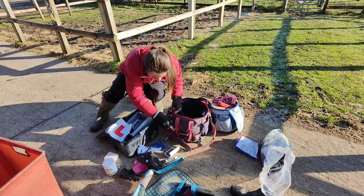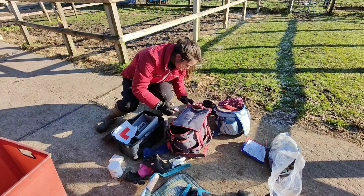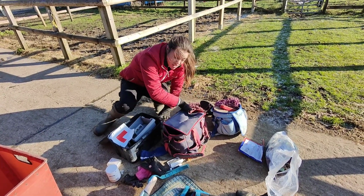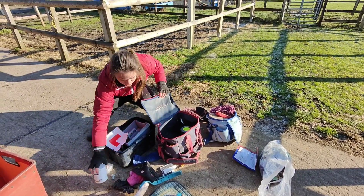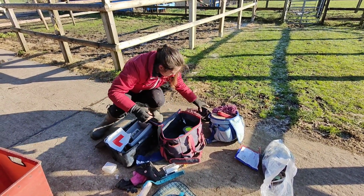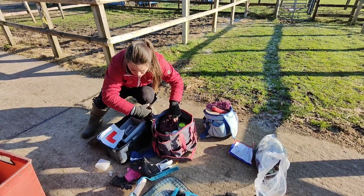Yeah, there's sun cream and all sorts. It's amazing what us equestrians actually end up using. And also, we end up buying more for our horses than ourselves, which is quite funny. So, I'm going to put random stuff in here. We'll go and start doing this. There, with another doodle doodah.